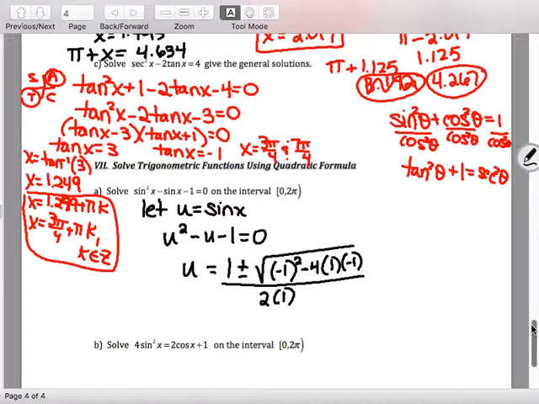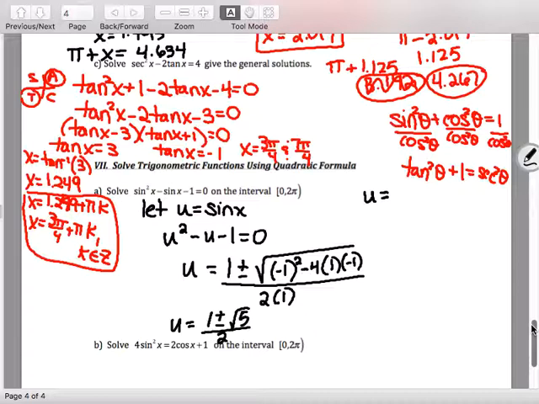So watch what we're going to do here, and actually it isn't as bad as it initially appears. I just knew it's Monday morning. A lot of you were absent last week. So here we go. This would be 1 plus or minus. Now be careful, minus and negative becomes a plus. So 1 plus 4 would be the square root of 5. I am trying to be very sensitive to go slowly here.